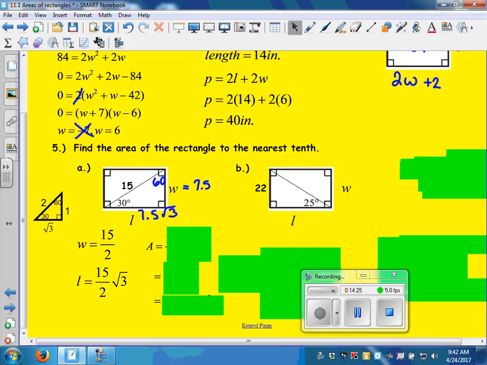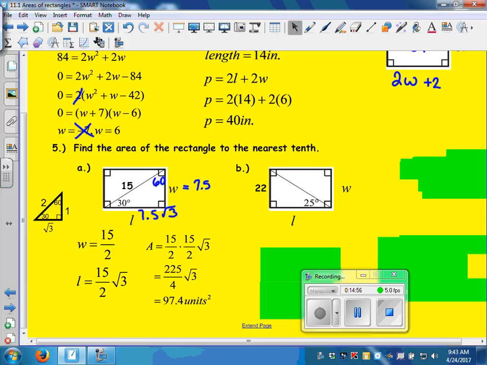Well, from the calculation up top here, we have the length. You can see in my work I've listed it as 15/2 rather than 7.5. And then, of course, you're just multiplying these two together. You're free to use a decimal here if you would prefer. So we have 225/4 square root 3. And sometimes in the book it'll give you a situation where they don't want an exact answer, they may ask you to round it to the nearest tenth. That does happen a lot more frequently in this chapter than it did in sections past.